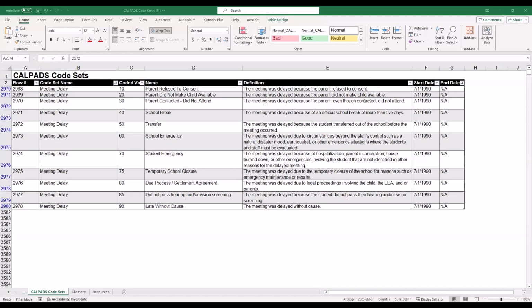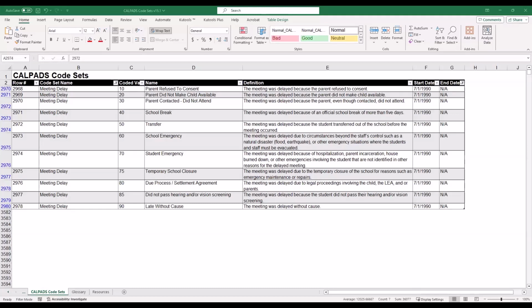So if you build it into your regular processes, much like you had to build into your regular processes, sending transactions up to CALPADS, it's not going to be as much of a heavy lift, folks, and your monitoring reports are going to look a lot better. So I get it. It's a heavy lift right now, but if you get through this initially, establish a process, things on that report are going to look much, much better.